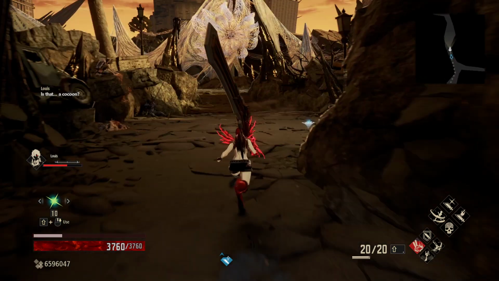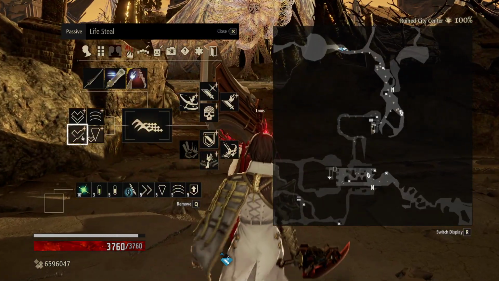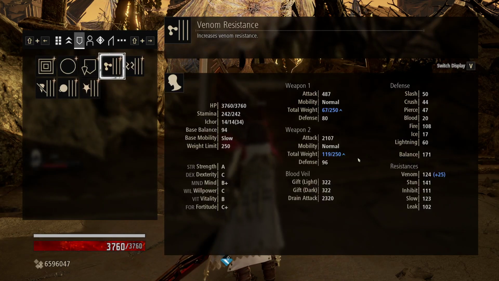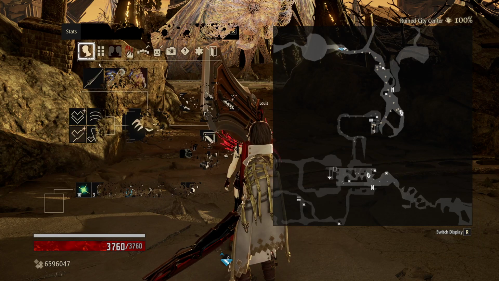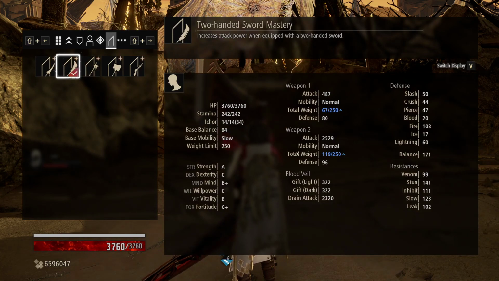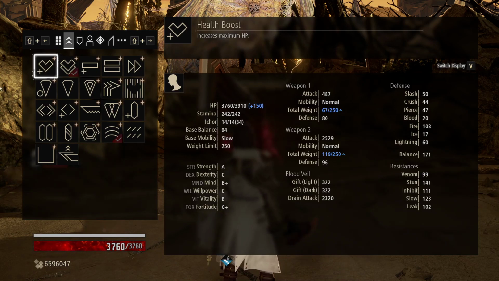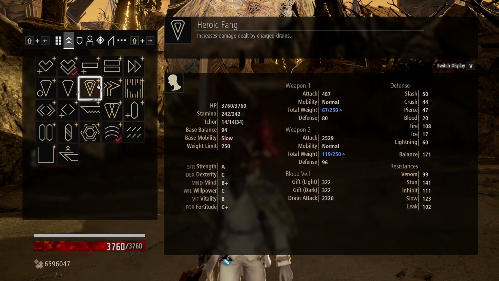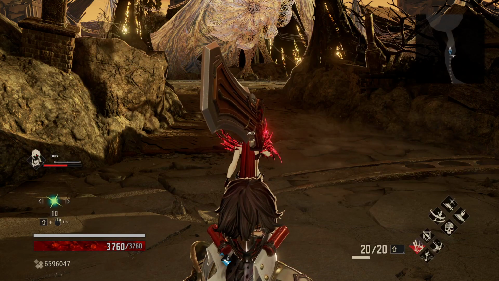Alright, and as we get into the butterfly fight, we should switch these out. If we go for venom resistance, 124 is nothing too amazing, but we should go for something like two-handed sword mastery. That's really good. It doesn't really matter what we pick up here. Maybe heroic fang, just for why not.